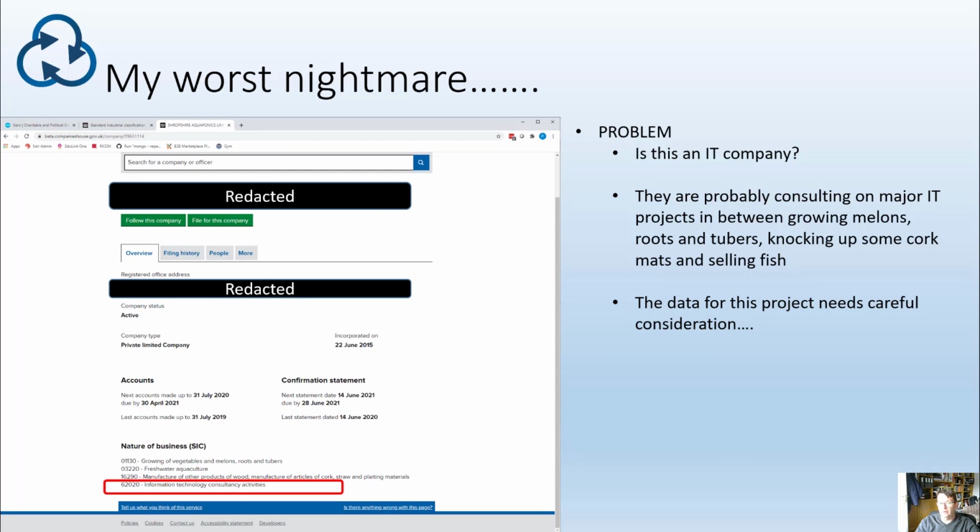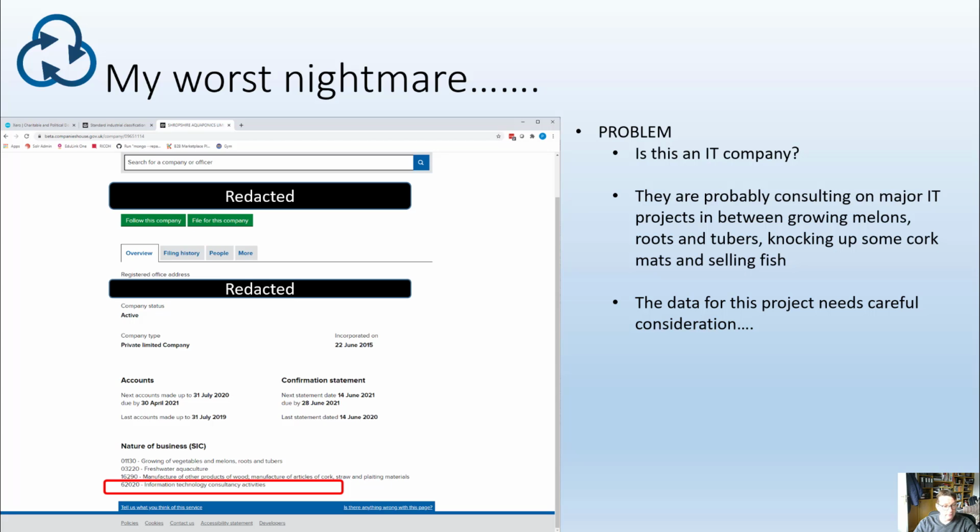Now, a little note on the data. I mentioned SIC codes, and a company can have up to 5 SIC codes, and quite a lot of people have more than one SIC code. But the problem is there's a bit of an eclectic mix, and I've redacted the screenshot here, but fundamentally there is a company further up north from where I'm sitting, so I'm in Southampton, so it doesn't get much further south than here, which has claimed that they've got these 4 SIC codes.